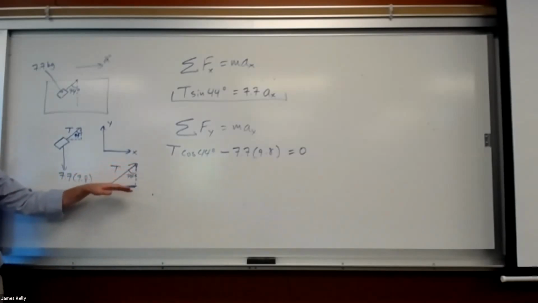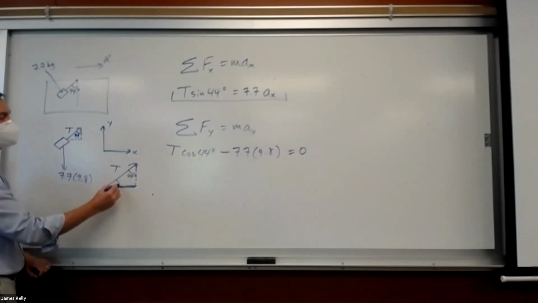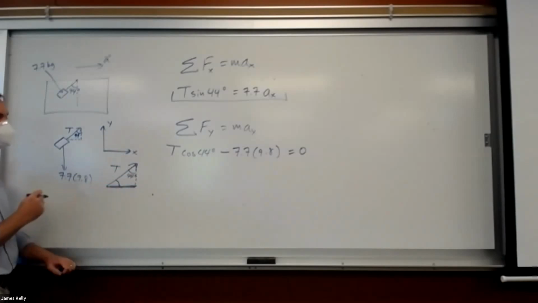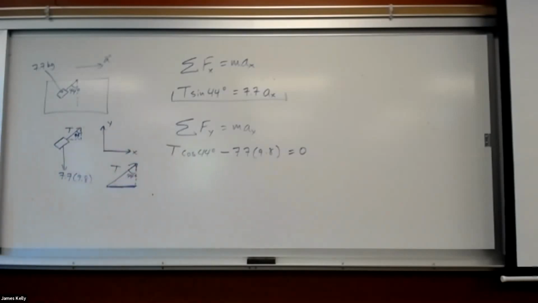I'm not sure I understood that, but it is true that if this angle were 44 degrees, then the x component would be T times the cosine of 44 degrees. But in this case, that's not the angle we know. And so when you switch to the other angle, cosines turn into sines. So always good to think about it with fresh eyes. Don't just assume x is always cosine and y is always sine. It depends on what angle you're given.